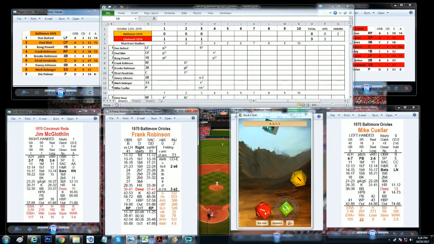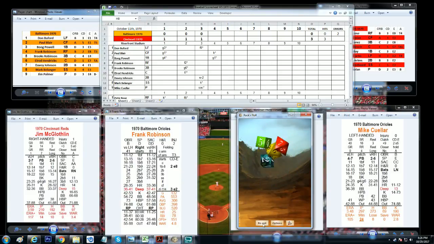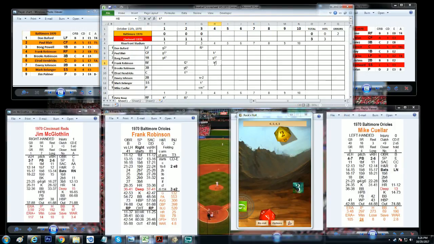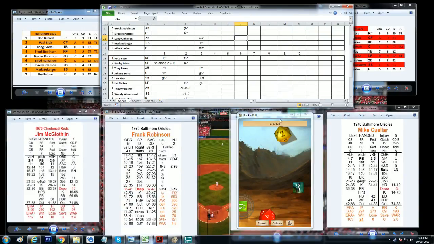Frank Robinson, who grounded to second. See how quickly we can do this when I don't have to drag charts in and out of the way? Quarer. That's a 9 against the right-hander. That's actually off of Frank Robinson's card. That is a 42 against the right-hander. 42 is a strikeout. 41 would have been a deep ball. 42 is a strikeout. So it's a 1-2-3 inning as Frank Robinson goes down. No hits, no runs, no errors in the inning, and after 3.5 complete, still hitless, is Jim McLaughlin.